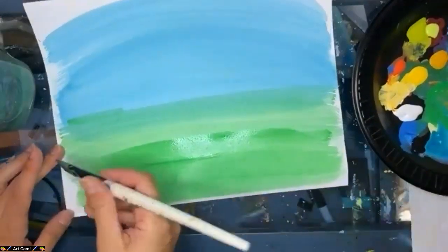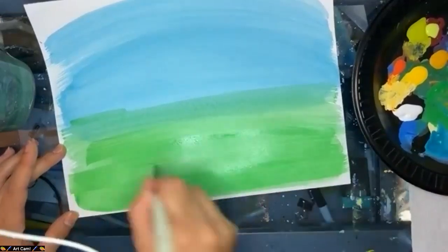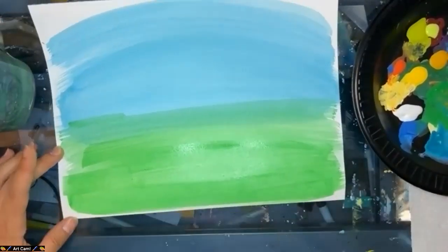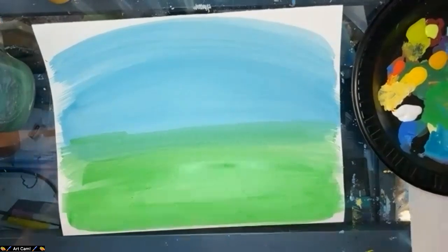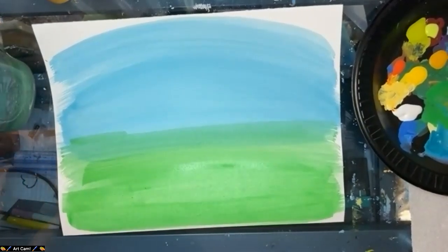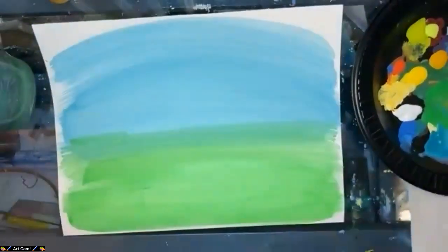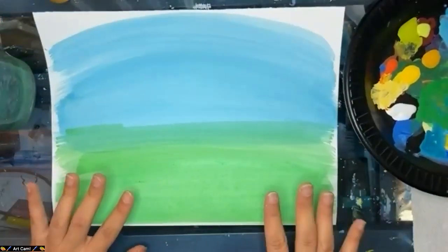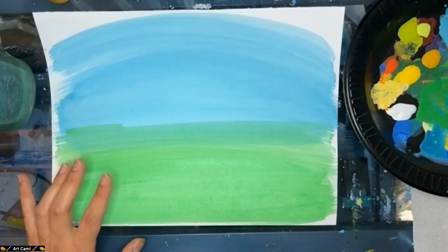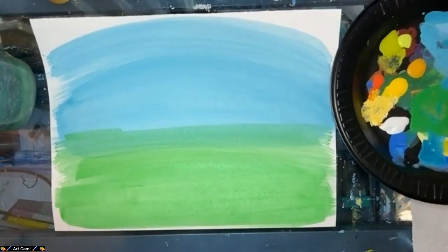And again, if you're seeing some streaks in there, that's absolutely fine. It's nice to see some streaks. It's very painterly to have it that way. You are more than welcome to rinse your brush after that, and then set it aside too, because we're not going to use this one again. We do want to give our meadow a little bit of time to dry before we start the process of putting in our flowers after this. So go ahead and finish that up.